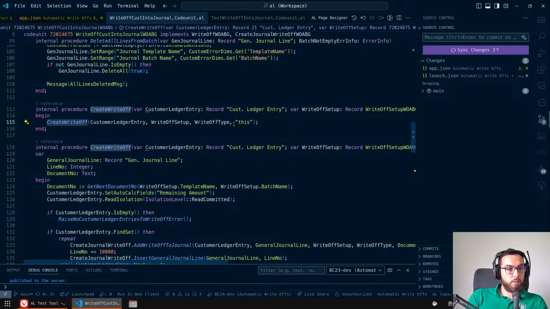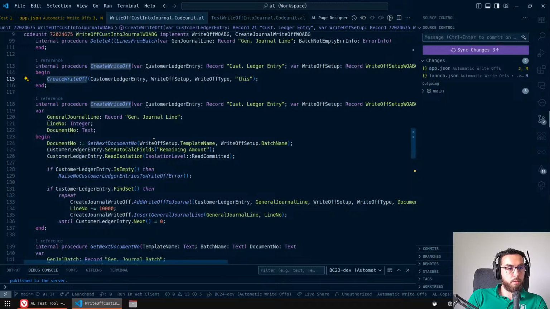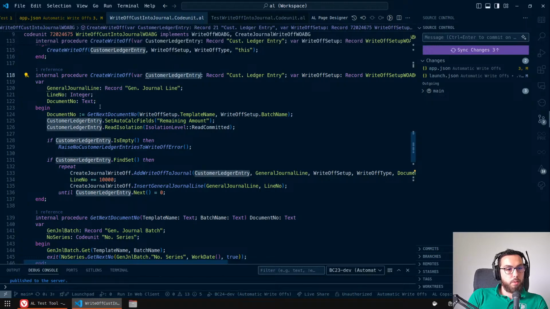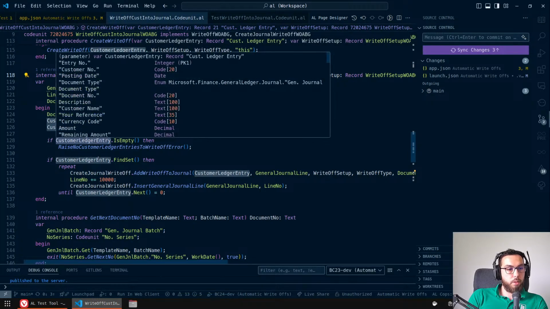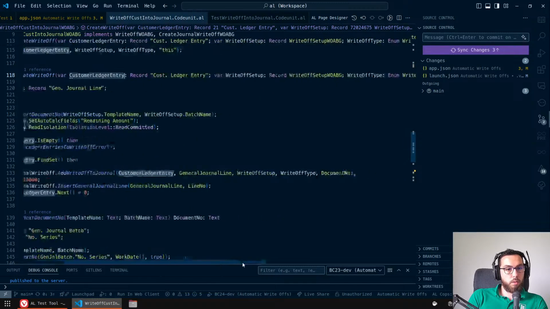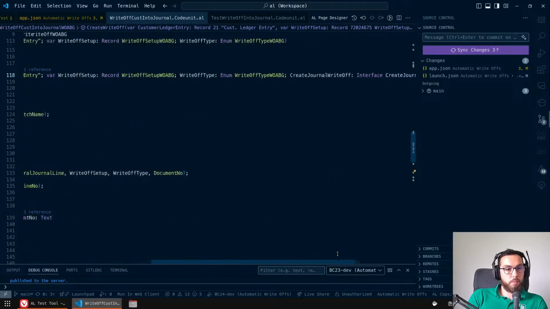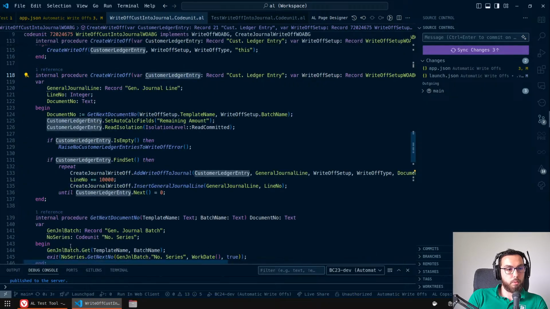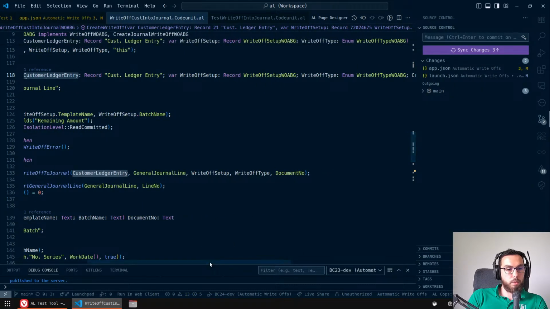Create write-off, that's just the wrapper function again, so let's see. We have the custom ledger entry where it's reading from the setup in the interface. What's the interface doing?